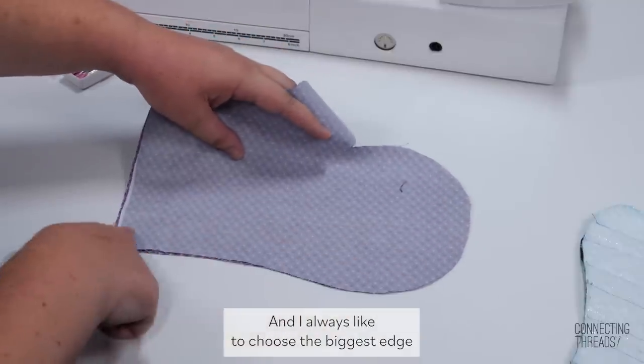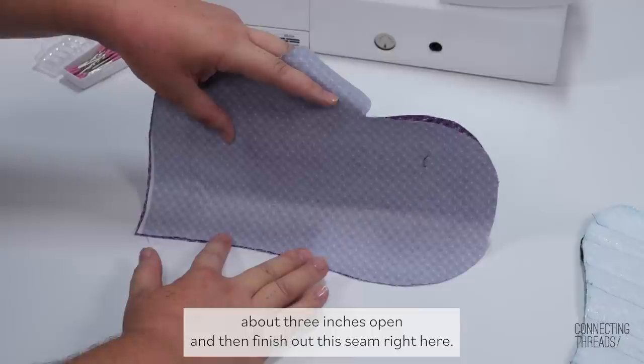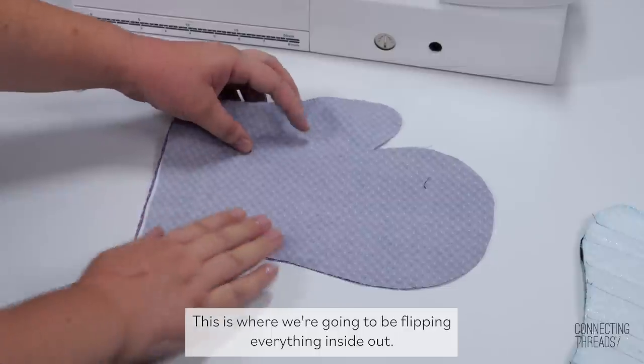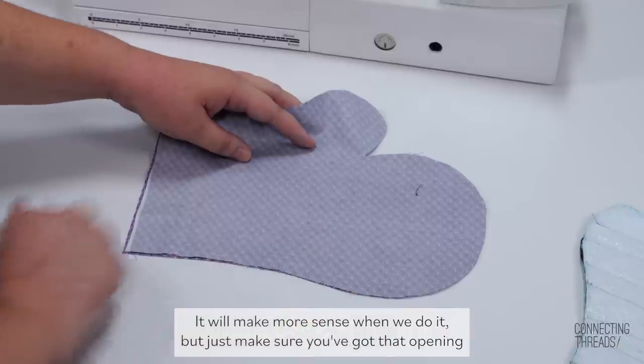And I always like to choose the biggest edge because you get a nice flat area here. We're gonna leave about 3 inches open and then finish out this seam right here. This is where we're gonna be flipping everything inside out. It will make more sense when we do it, but just make sure you've got that opening right there.